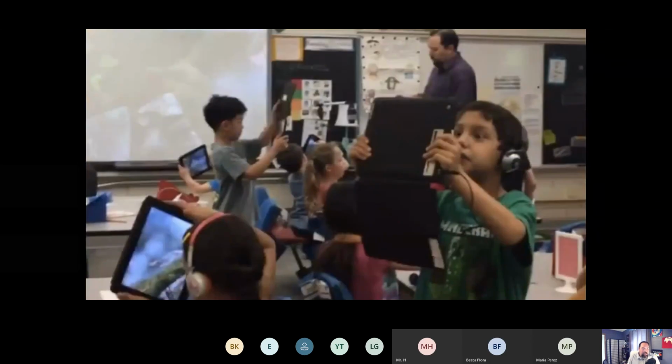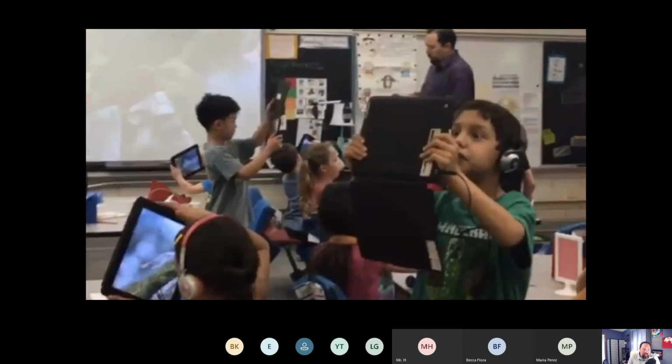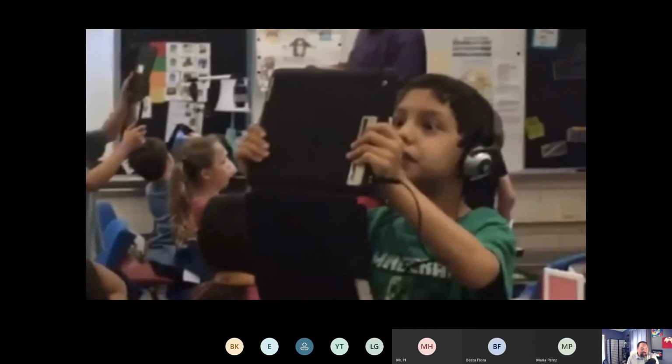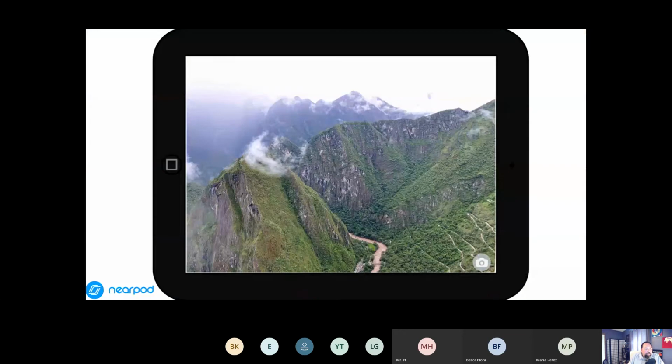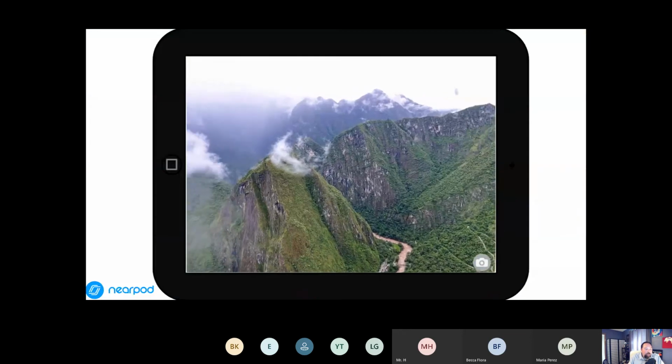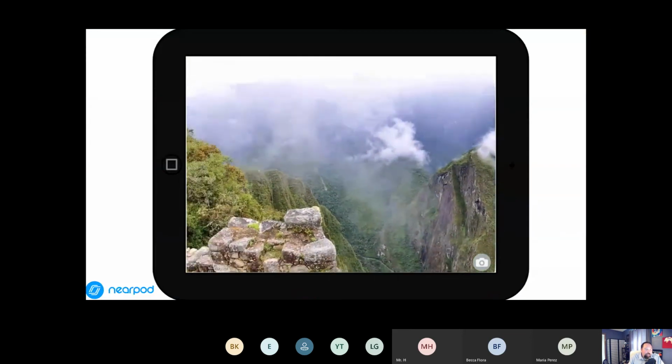And of course, I always love this picture of this kid. My teacher took a picture of this. Look at this, how into it he is. He's totally immersed in what's happening there. So again, giving them that different experience in virtual reality and what it looks like when you actually look around at a space. And these are places that kids can't go to.